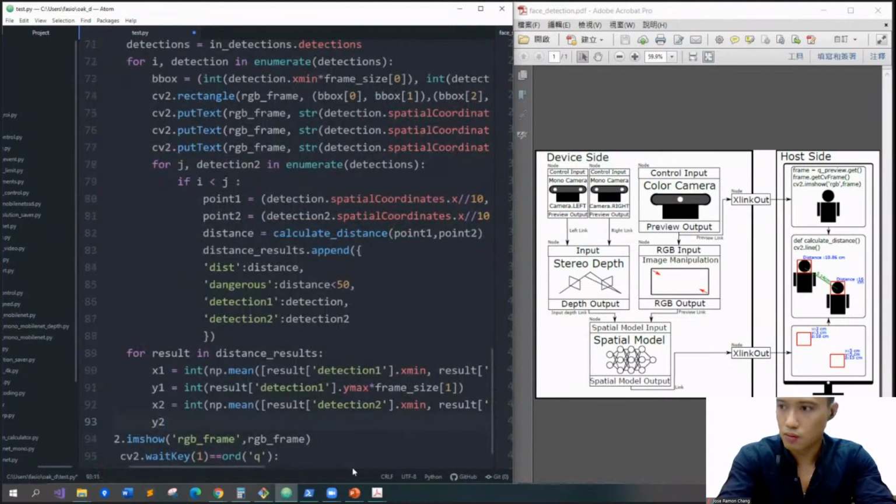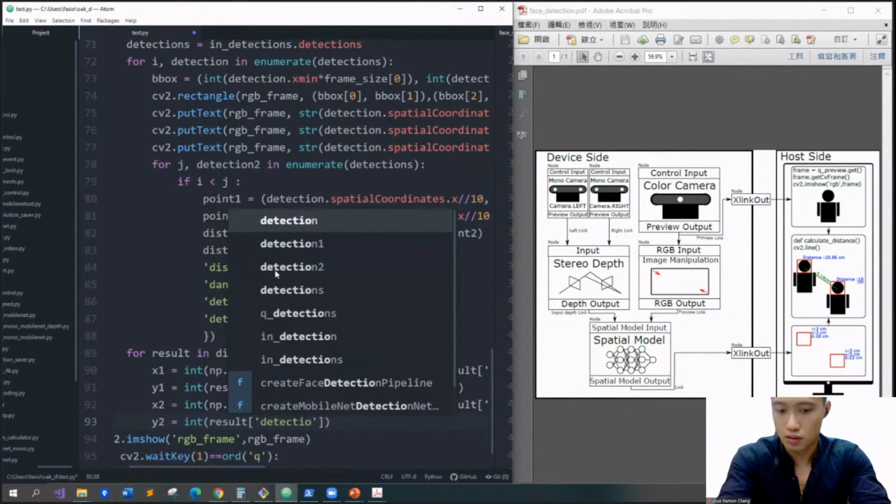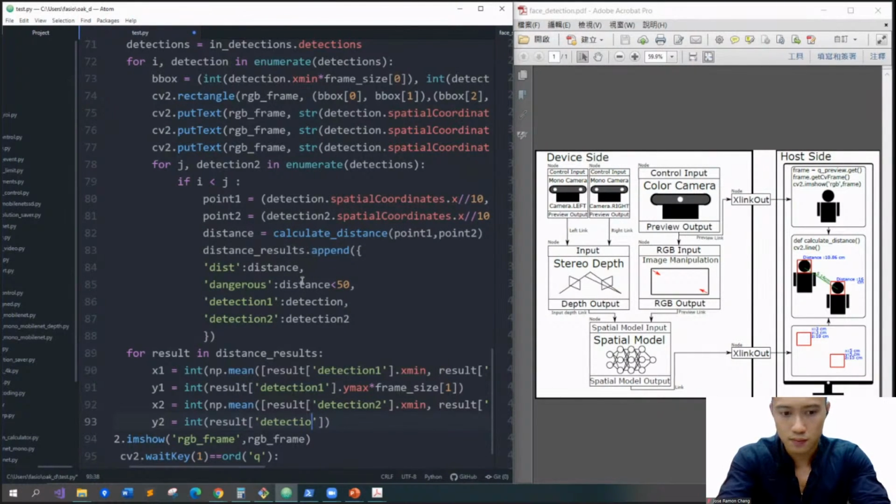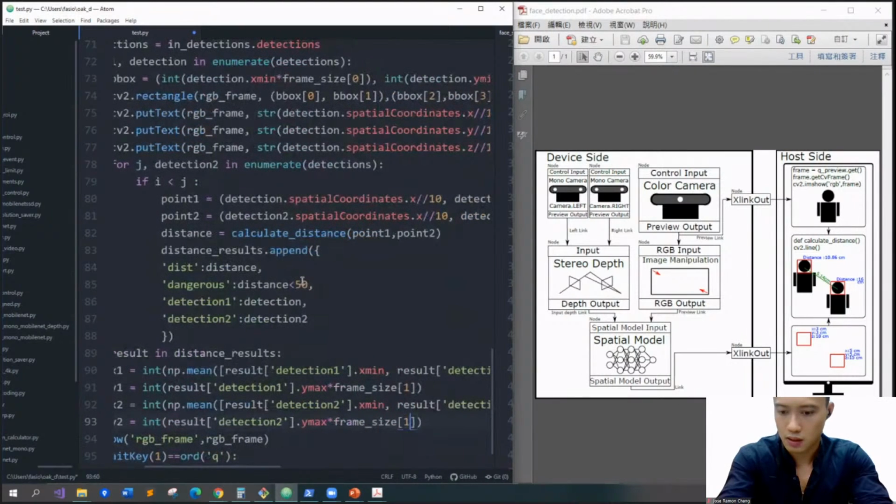And y2 is going to be int of result, instead of detection 1 we have detection 2, and the y max. I'm going to scale this times the frame size 1. Okay.